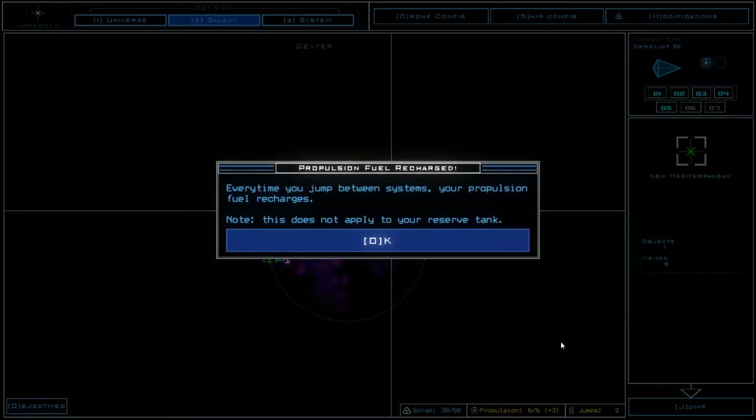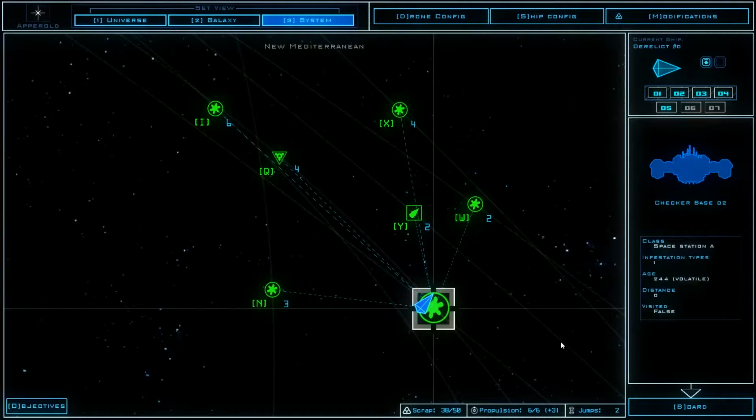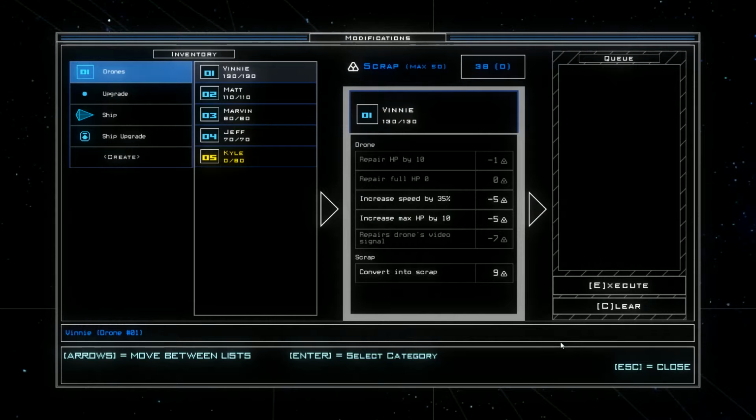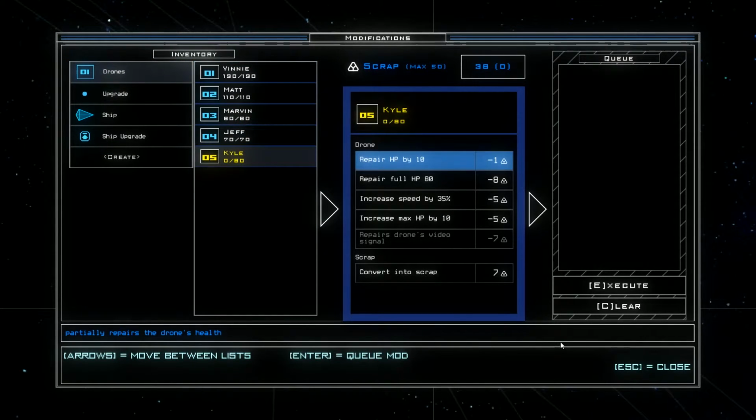Every time you jump between systems, your propulsion fuel recharge. Oh, good, cool. So now we have 6 propulsion fuel again. That's good to know. We don't have to worry that much about the propulsion fuel. Let's go see. We are here. What can we do? Before the next episode, I will have a look on the upgrades, etc., whatever we can do. Kyle is broken here still. So we could repair it completely. Could repair it a bit.